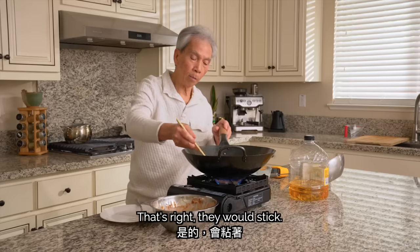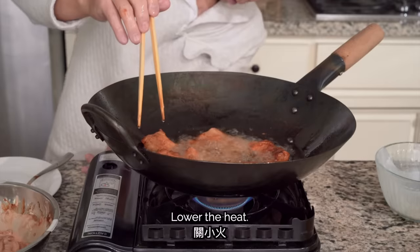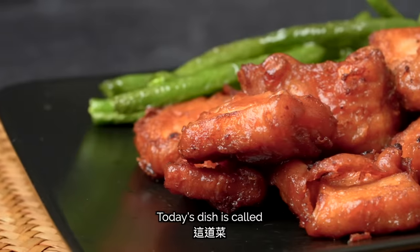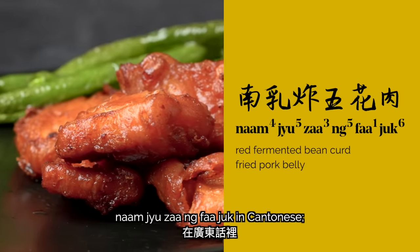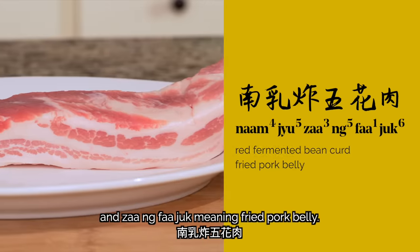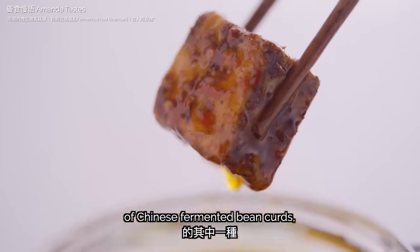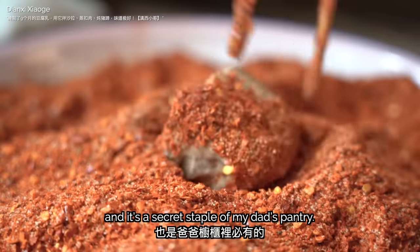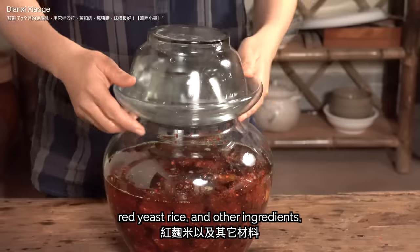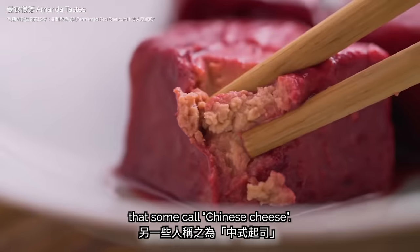Today's dish is called 南乳炸五花肉 in Cantonese. 南乳 meaning red fermented beancurd and 炸五花肉 meaning fried pork belly. Red fermented beancurd is one variant of Chinese fermented beancurds, and it's a secret staple of my dad's pantry. After brining cubes of tofu with a concoction of rice wine, red yeast rice, and other ingredients, we end up with cubes of soft, cheese-like texture and distinctive flavor that some call Chinese cheese.